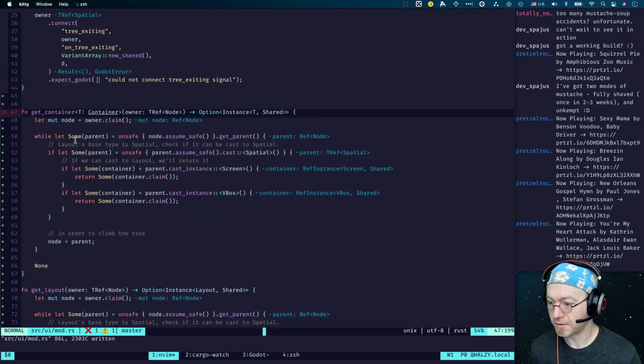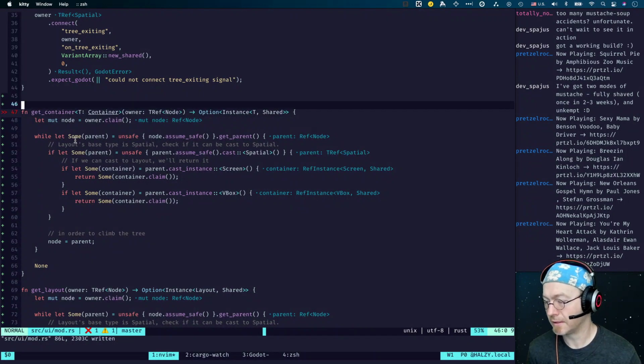So maybe container's just, it would have to be a trait, right? Pub trait.